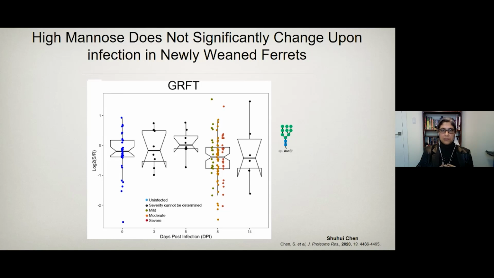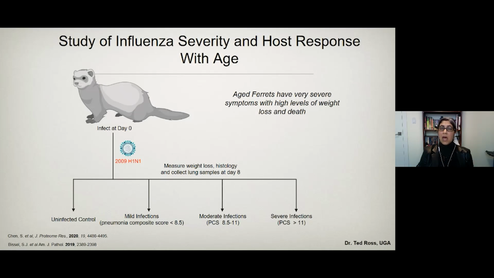Next slide, please. So what happens in the elderly? So in the ferret model, in humans, of course, the H1N1 pandemic 09 did not actually cause as much severity in the aged, but the reason was because we had pre-existing immunity. Ferrets, of course, don't have that pre-existing immunity. So the aged ferrets, when inoculated with this virus, actually end up getting very, very severe infections. And so you have very high levels of weight loss and you get a lot of death.